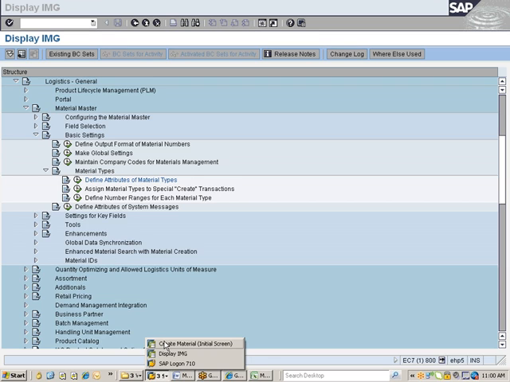For example, piston ring, connecting rod ring, like various elements of an engine, you group them as engine spare parts. That's your material group. That is from the usage perspective. Whereas from the technical or maintenance perspective, you group some more materials based on the features of the materials. Such grouping is called material type.